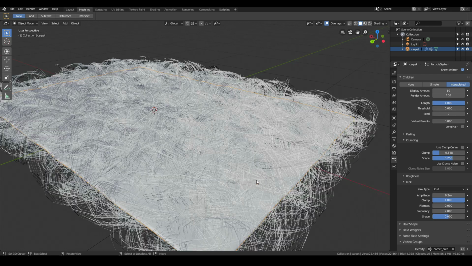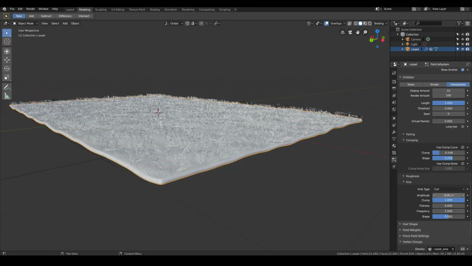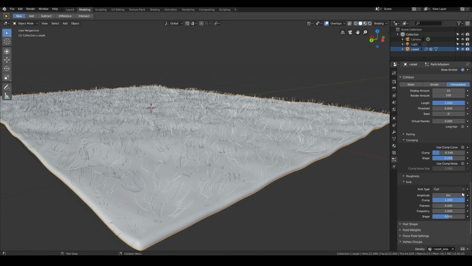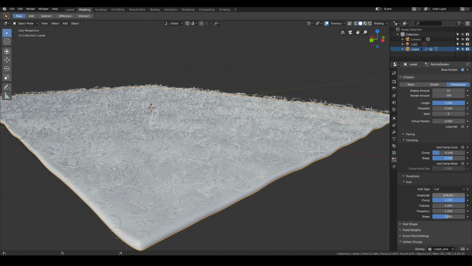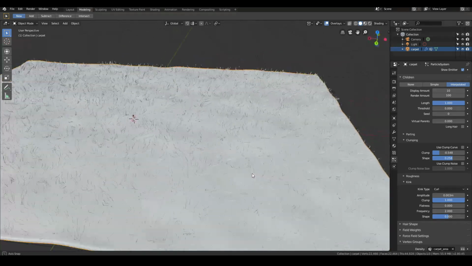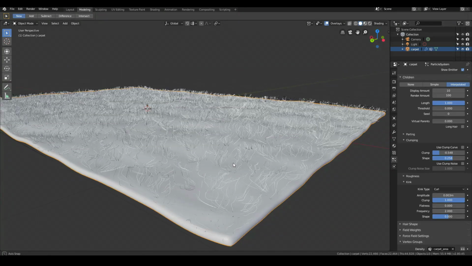And you'll see that it goes quite crazy. So you can turn that down using the amplitude. So I might start off with 0, and I just want to start from the beginning, shift, left click, and then just drag out until it gets the sort of shape that I want. So maybe something like that. Carpets don't always tend to look nice and smooth, they tend to look quite messy. So I'll go with something that looks like that. The frequency, you can play around with that. I'm not really doing much in this case, so I'll just leave it like that.